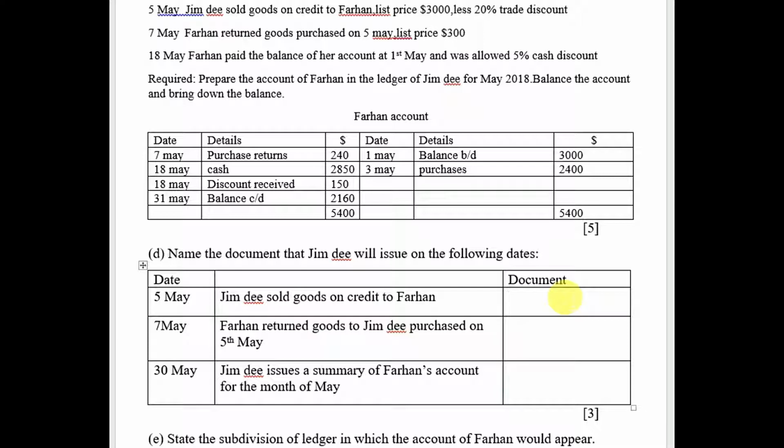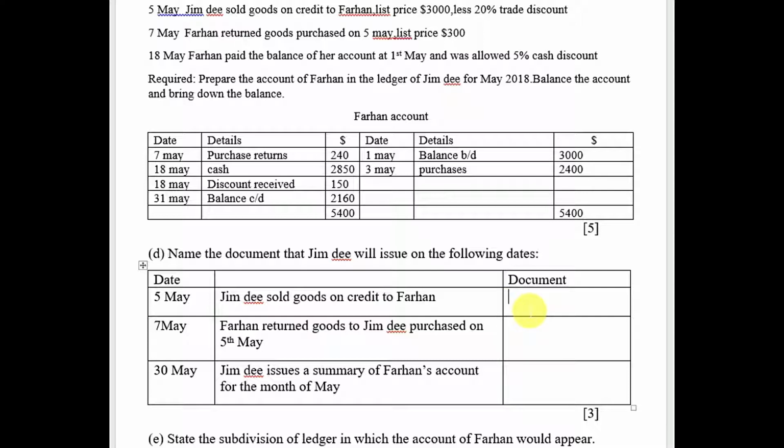Now this time in the T account we are assuming that we are making accounts from the perspective of Farhan. That is, Farhan was a purchaser, a buyer, and Jim D was a seller, but we are making accounts from the buyer's perspective. So that's why we have made the opposite of the account which all of the students were expecting in this question. For the buyer, Jim D is the supplier, so we are making the account of the supplier. For supplier we would say accounts payable. Accounts payable is a liability, so we were increasing the account on the credit side.